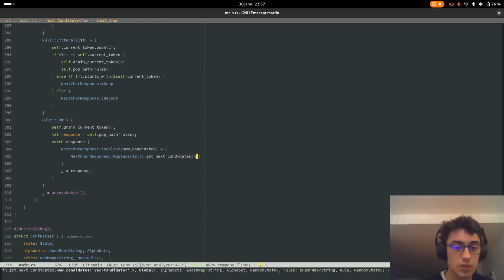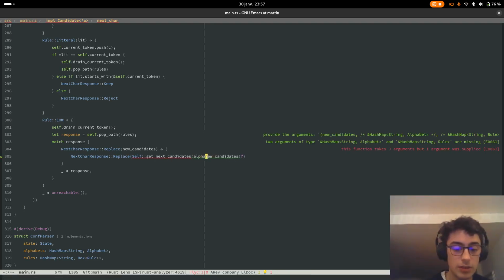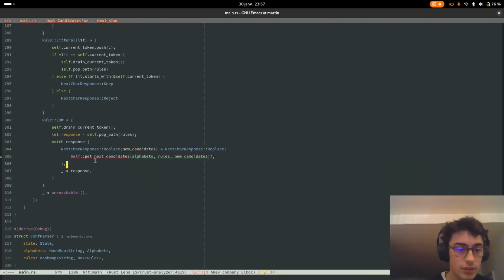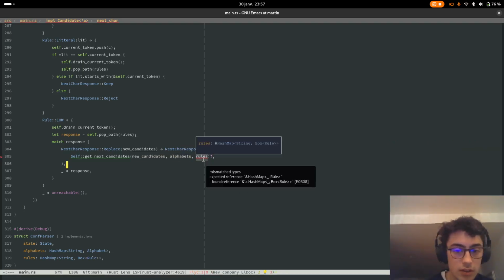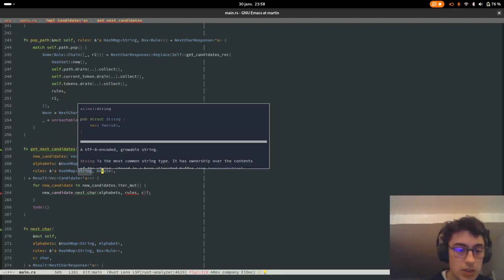Next candidates with new candidates. I have to put a question mark right here. I have to provide the alphabets and the rules. And the new candidates have to be in first. And yet again, it is not a rule, it is box rule.